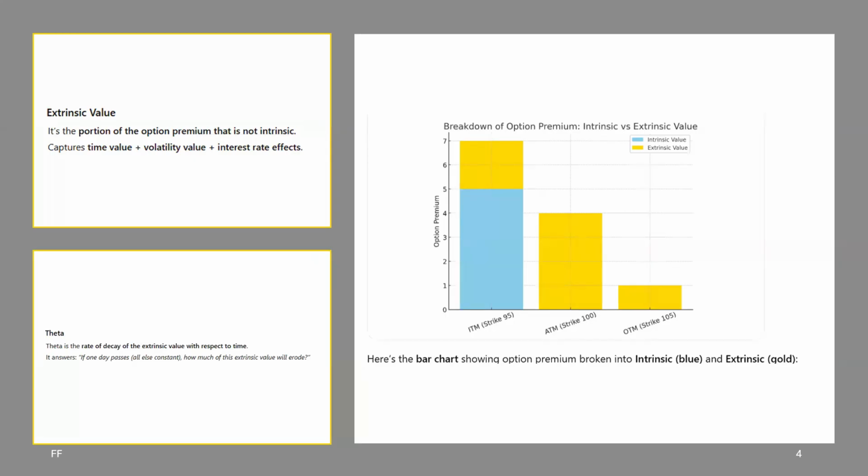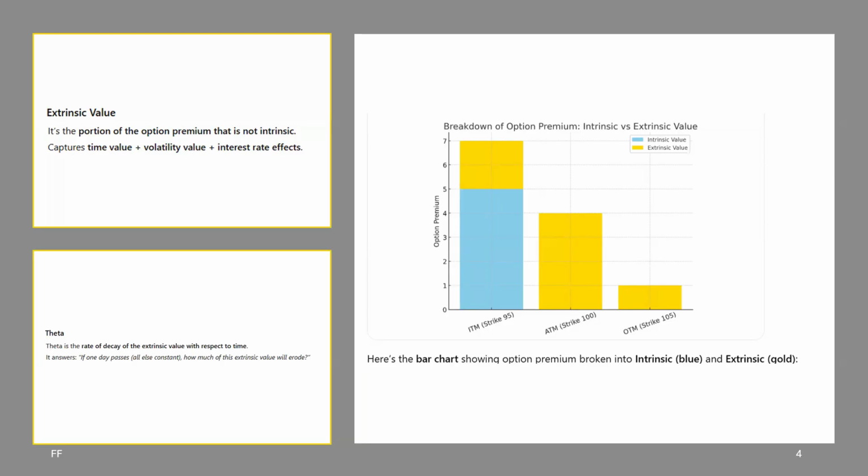For every option premium, what is premium? The moment you look at the price of a contract of an option, the market will make it available at a particular price. Whether we buy it or sell it, the price is determined and is present in the market in real time. The option premium can be dissected and it will have two phases, an intrinsic and an extrinsic value. This is a very important point.